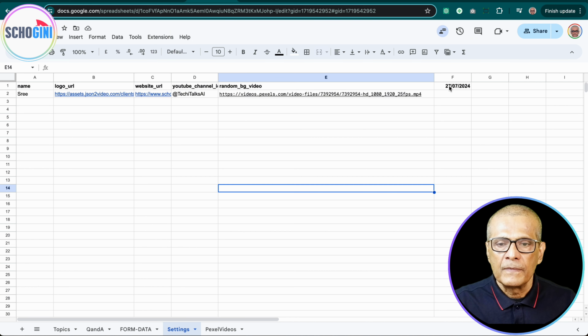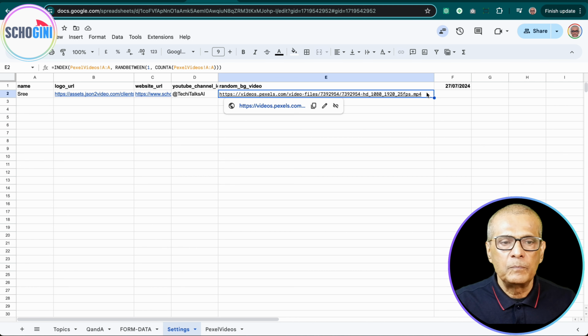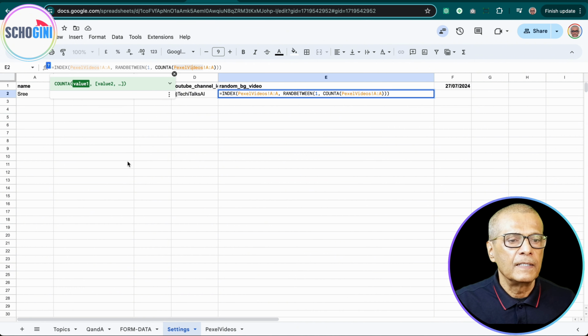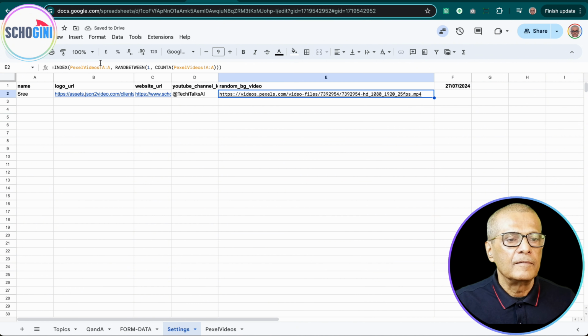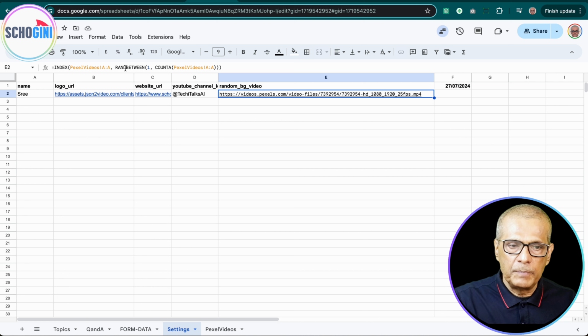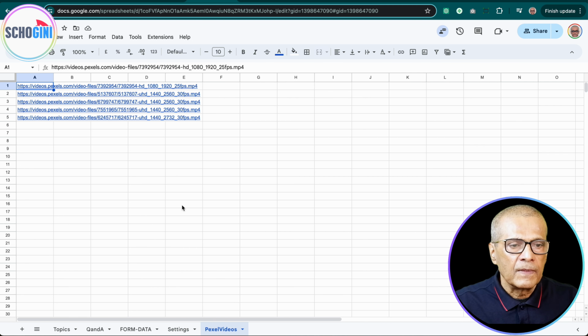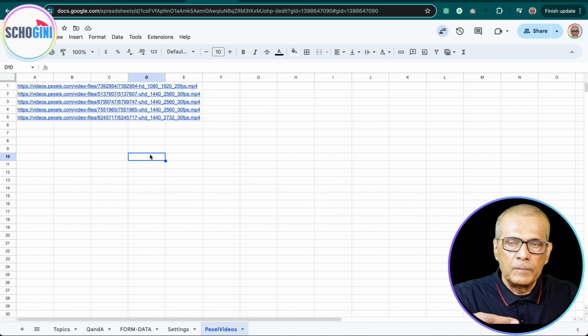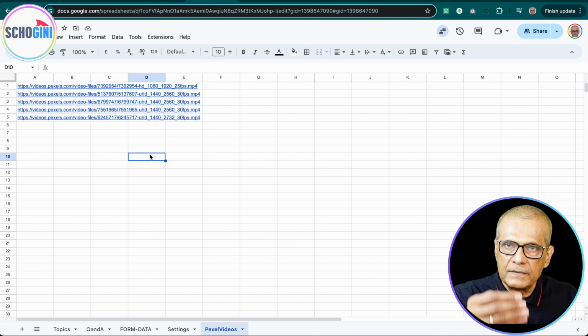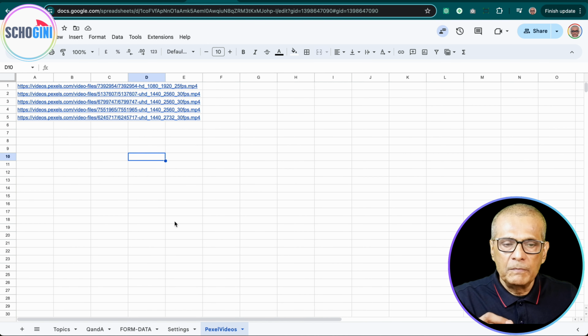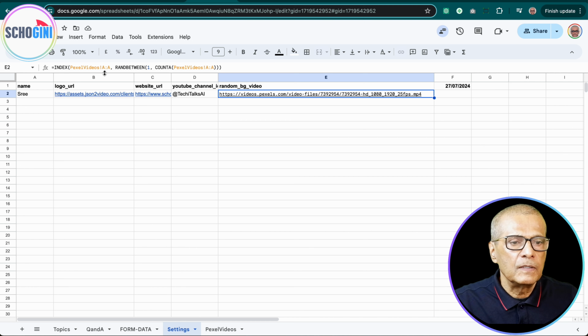How that happens is we have placed a formula. So here on this cell, we have a formula. The formula is also available in the PDF for you to access. That is, on this tab, we have saved 5. In our production setup, we save 50 or 100 Pexels background videos, interesting topic relevant videos, you place it. But the problem is we need to pick one random video URL from this. So for that, what we are going to do is we are using this formula.